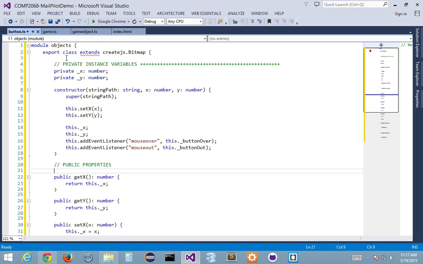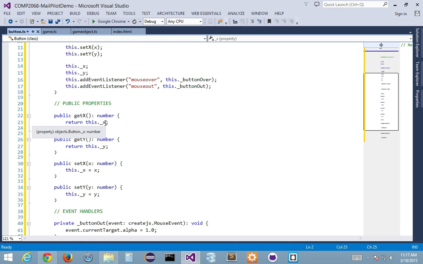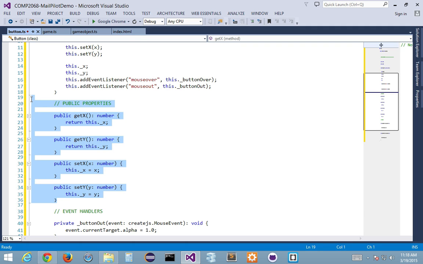So again, I need a name for my button. It's going to be called Button. It extends createjs.Bitmap. That's what I have to put in there, right? So I've got my two X and Y coordinates, I've got private variables. I've got public accessor methods if I want to change my coordinates. Yeah, this is cool and everything else, and I like it from a neato kind of way to work it out. But you know what? To me, it is a button. It is an image. So I'm going to wipe all this stuff out as well, right, for now.